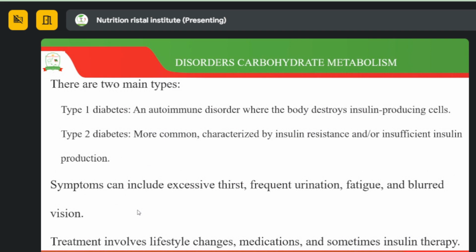The frequent urination is because you have a lot of glucose in your blood, and it has to be filtered out as urine. We have fatigue because you cannot utilize your energy. Blurred vision is also one of the effects because you cannot supply enough energy to your site. Nervous system coordination is a problem, and glucose also affects the eyes or sight.